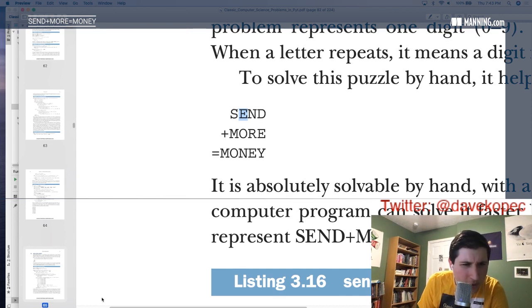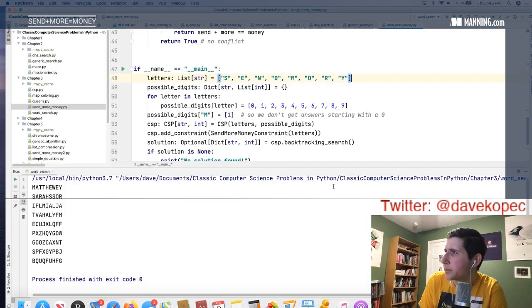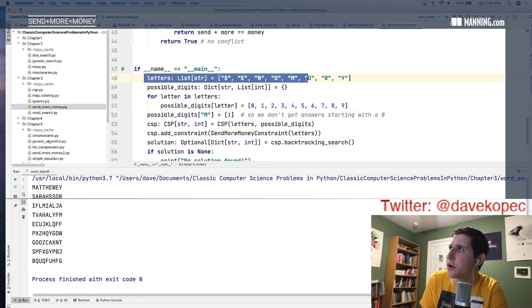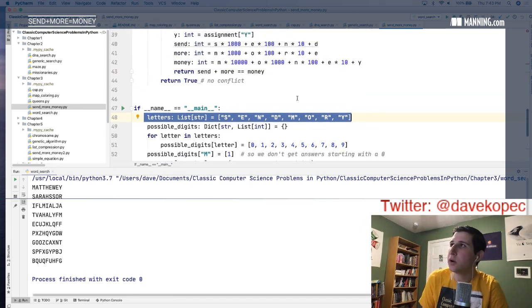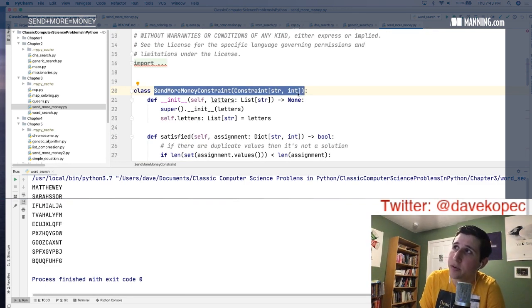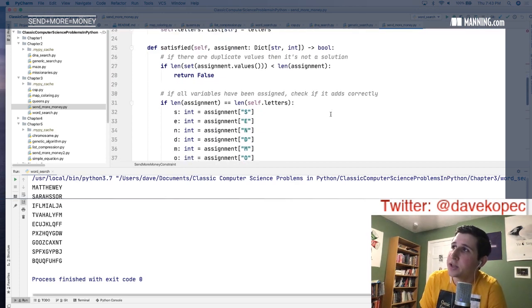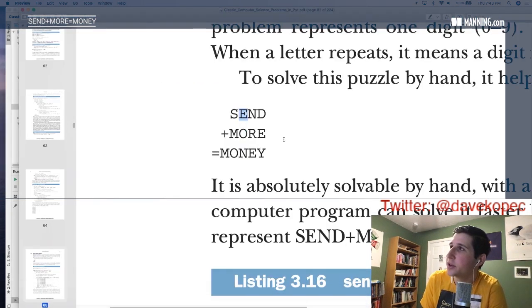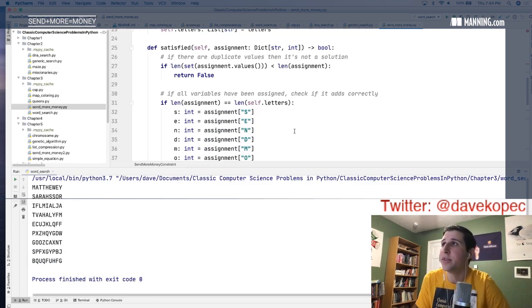Okay, let me go back now to the code. So we have our domain, we have our variables. The last part, as you've seen the pattern now, is that we always have to have a constraint. The constraint in this case, the SEND + MORE = MONEY constraint, is really straightforward. In fact, it might be our most straightforward constraint other than the Australian map coloring problem that we did earlier. It's really straightforward because the problem spells out the constraint for you. The constraint is that whatever values we assign for the letters, this equation has to be true. SEND plus MORE has to equal MONEY. So let's just do a little bit of arithmetic. For whatever digits we've assigned to the letters, let's do the arithmetic and see if they solve the problem. That would be a solution to our constraint.